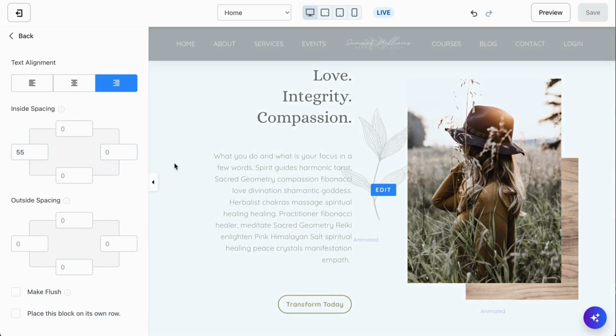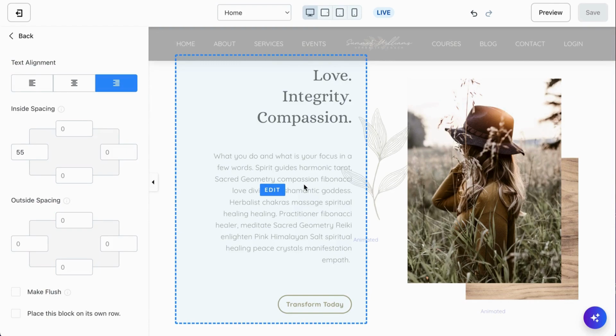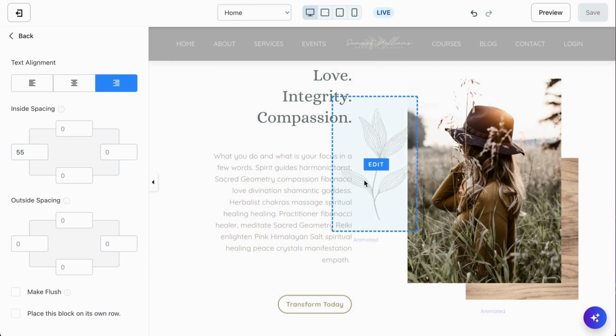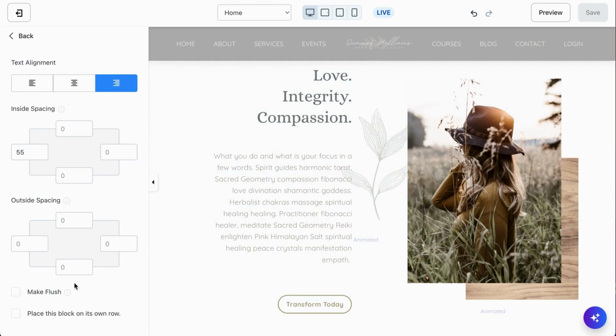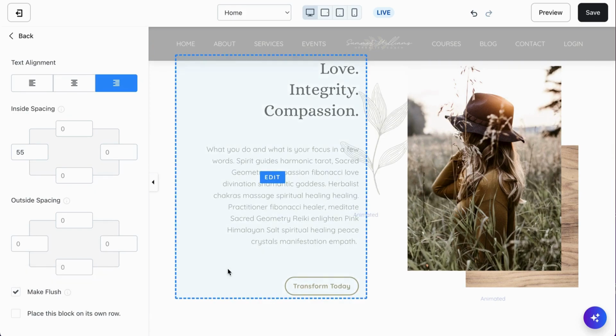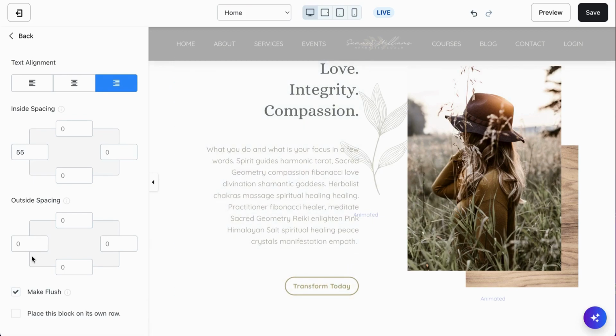But basically, when I hover over this, you can see this blue dotted box. And you can see that next to the text here, there is space. There's space between the walls, and there's a little bit of space on that side too, but it's a lot smaller. That is the default space when you don't have this box checked off. Let's say I check it off right now. So that changes it a little bit, and see how now the spacing is a lot tighter, and here there's no space left. So that's what this does.